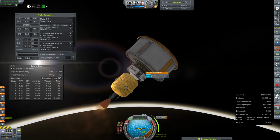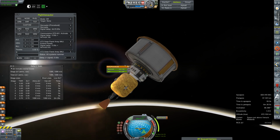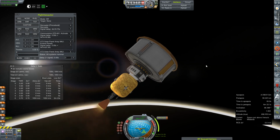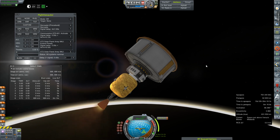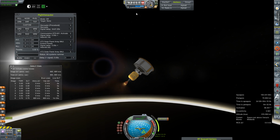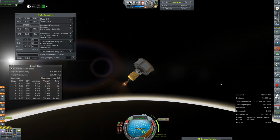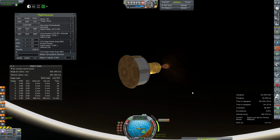Yeah, we're about halfway through it, and given our signal delay, I'm going to go ahead and manually give the command to decouple the transfer module. It's basically just an engine and a fuel tank at this point. So hopefully we will have ditched that long before we hit the atmosphere. I'm also going to unlock our RCS tank up here so that our upper thrusters that are attached to the Agena core can have some authority. They'll be the ones responsible for doing a bulk of keeping us at least pointed in the correct direction during our descent, and hopefully orienting ourselves so that we put the business side towards the oncoming atmosphere.